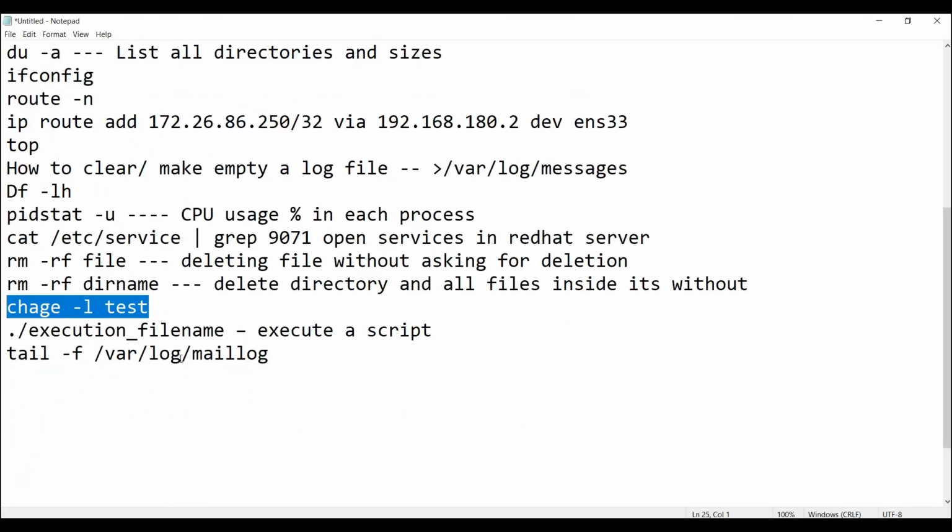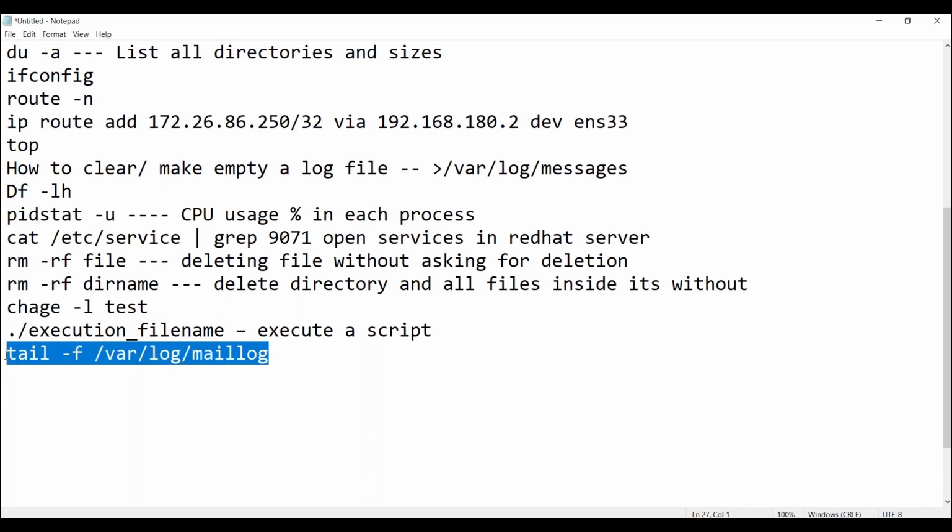And so if you need to execute any file, you can use this execution of a file script. So you can type dot slash then your file name and execute it, but I don't have any file to show you that. Now if you need to watch any log file, let's say the log files are written every second, you can see what the new logs are using the tail command. You can tail your log file using tail -f, then your log file location.